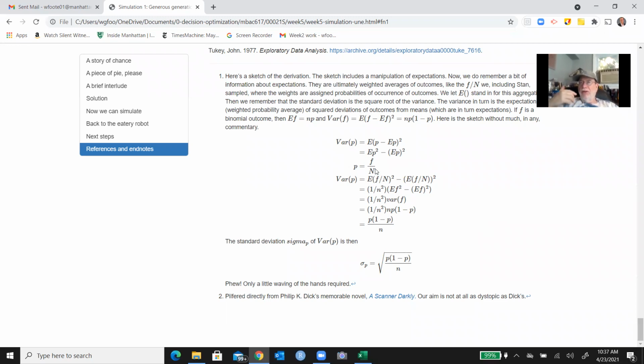These are the individual samplings that a Monte Carlo does. And the whole point of this is as n gets larger, the standard deviation, take the square root off of this and square both sides, the variance of that probability gets smaller and smaller.